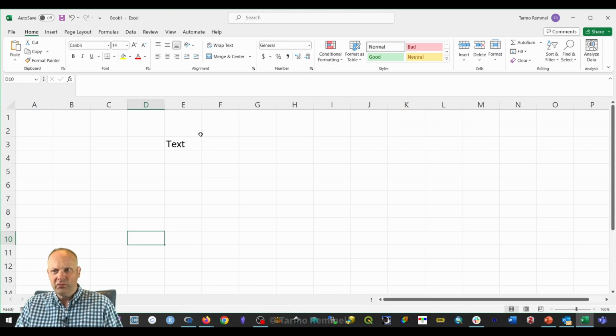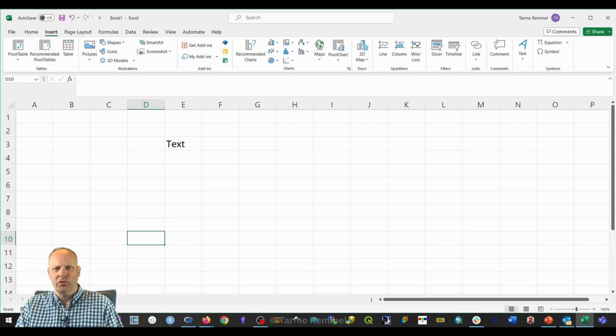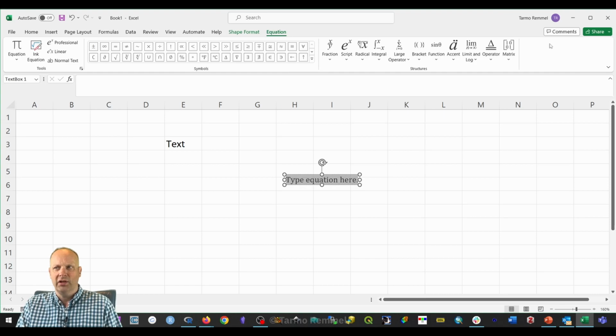So let's go over to the Insert ribbon and scoot all the way over to the right-hand side to where it says Equation. It might be that it only says symbol or only says equation, but there'll be a little drop-down box and you can expand it and take a look at them both. But let's select equation. You'll notice that it drops this nice little text box looking thing here.